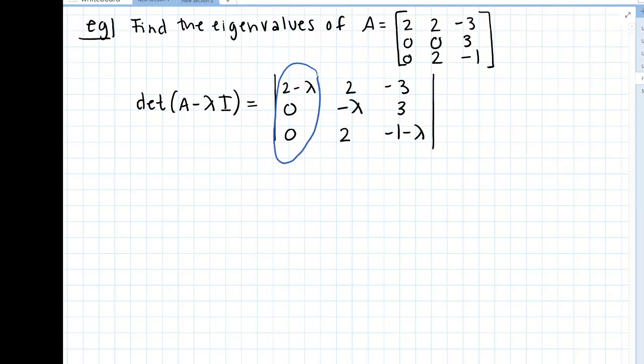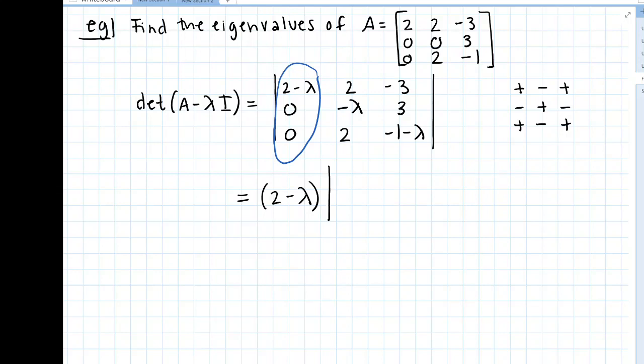Okay, so in this example, if we're taking the determinant, the easiest place to expand will probably be across the first column, because we have those 2 zeros, so you want to take advantage of those. So this determinant is just going to be 2 minus lambda. Just to remind you real quick, there's a way of figuring out whether things will be positive or negative: it alternates. If we were expanding starting at a different number, that would change whether it was positive or negative, but the top left entry is always positive.